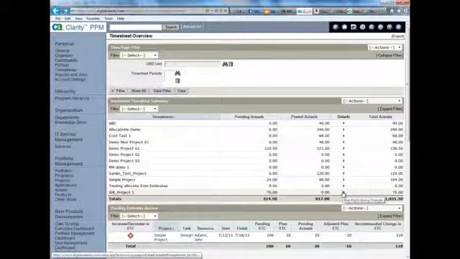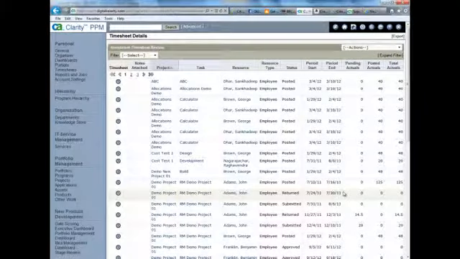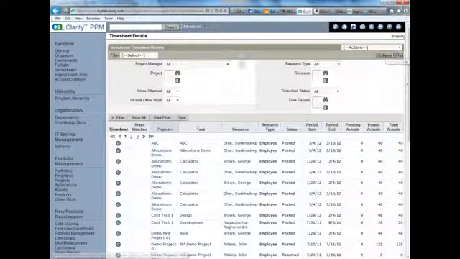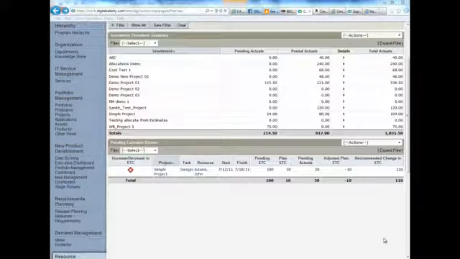If you were to click on the detailed column, it would actually come back and give you the details behind the projects that are reviewed here. And I can expand my filter to look at specific projects on this detail page. I can look at specific resources or specific time periods for timesheets.